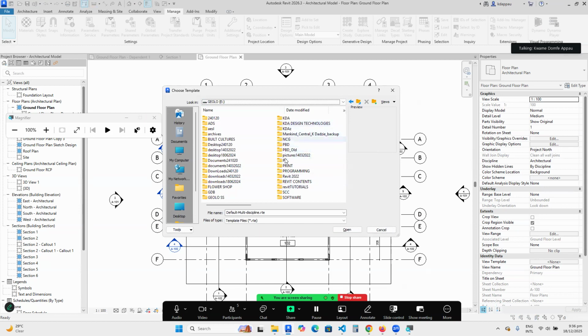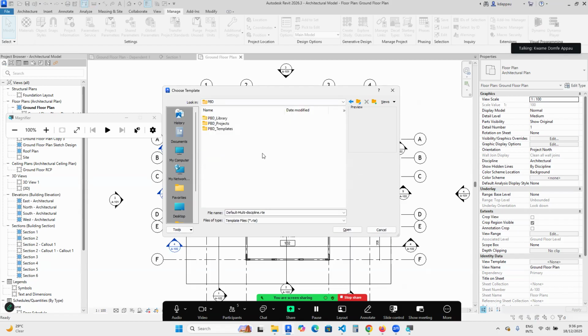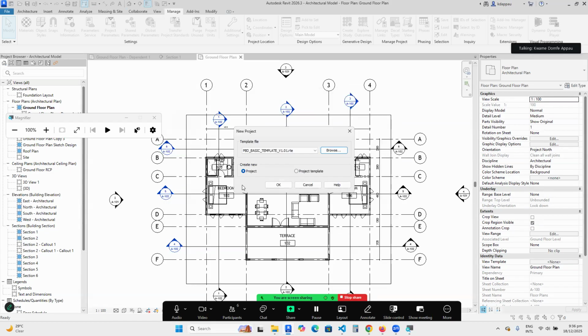There's another one I can show you later on. But let me open this one, PVD one, and then open PVD templates. You see that I did templates, PVD basic template version 1, PVD basic template version 1.01. So this was an update on this one. So I choose this one, then go to OK. So I'm using this template.